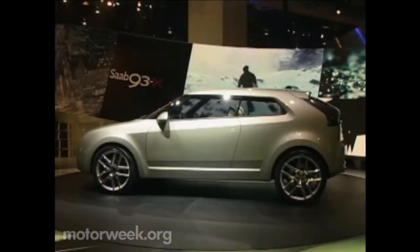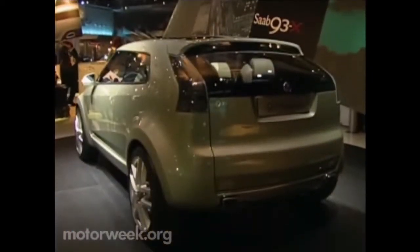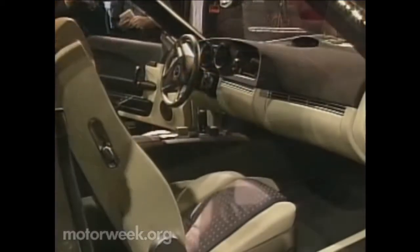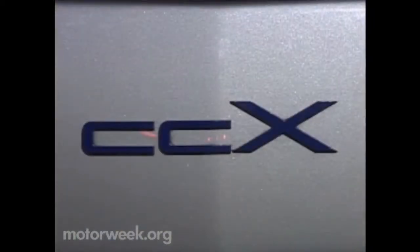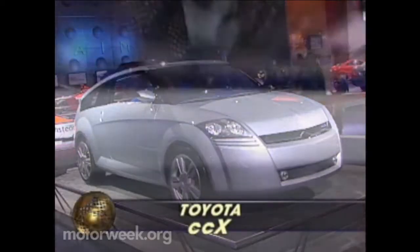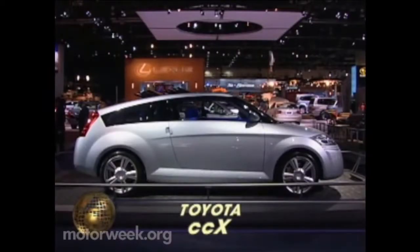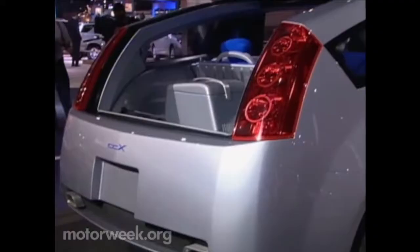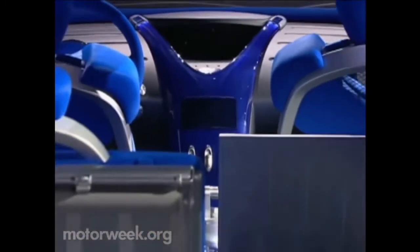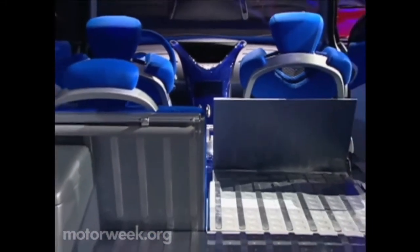With rally car styling and turbocharged V6 power to match, this concept shows that Saab is prepared to enter the all-wheel drive arena soon after the redesigned 93 sedan arrives this summer. Appearing to be cut from similar cloth is the Italian-designed Toyota CCX. This high-powered front-drive concept crossover coupe may foretell the approach Toyota will take with its new youth-oriented brand that reportedly will shun traditional dealerships for internet ordering.